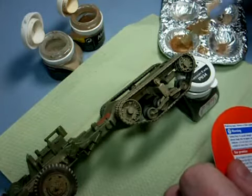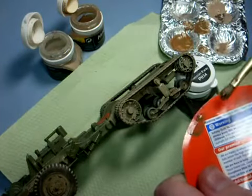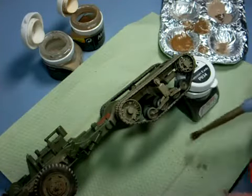To give a splattered and dirty look under the chassis of the vehicle, I'm going to use a pigment wash splattered on with a piece of old card and an old brush. By dragging the bristles over the edge, I get the splattering effect you see here.